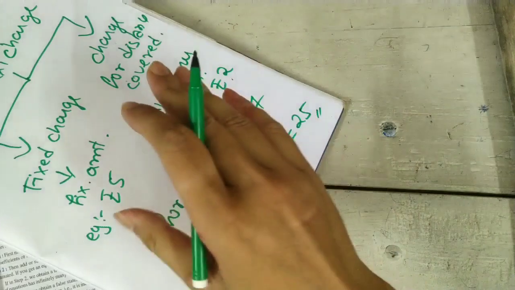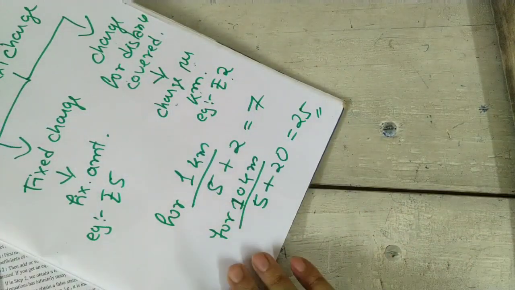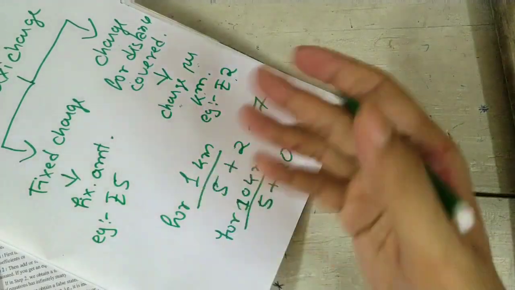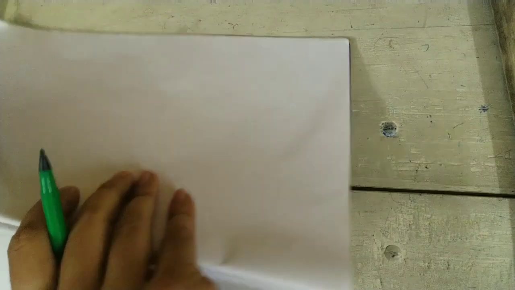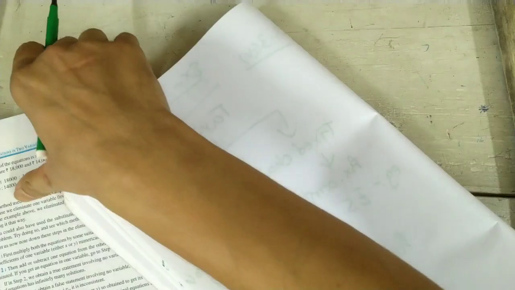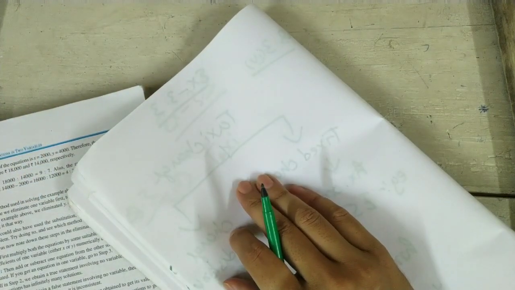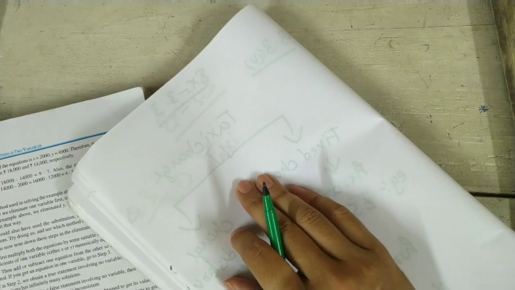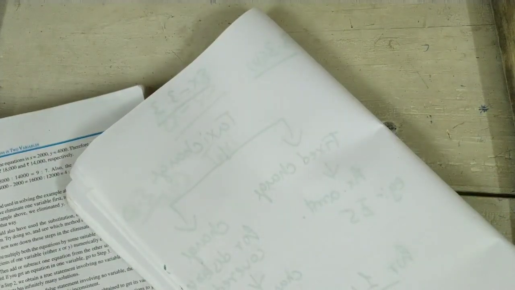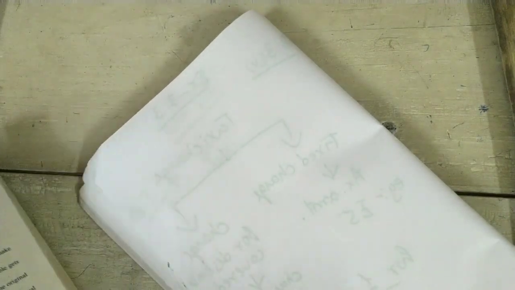Now with the help of this concept, we have to solve the given question. I hope you all have understood the concept. Now we'll solve the given question. Now see here what is given in the question. In the question it is given that for a distance of 10 kilometers the charge paid is 105 and for a journey of 15 kilometers the charge paid is 155. What are the fixed charge and charge per kilometer? So here the fixed charge and charge per kilometer are not given and we have to find them out.